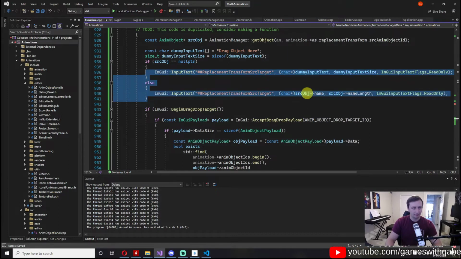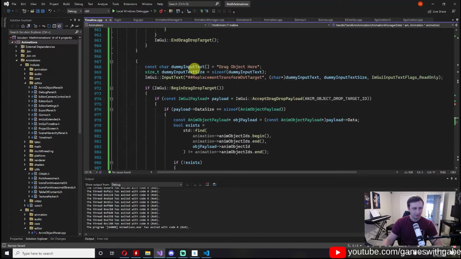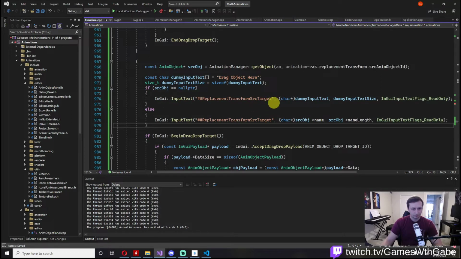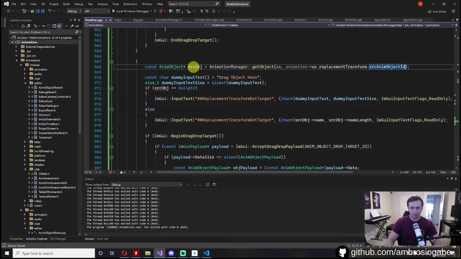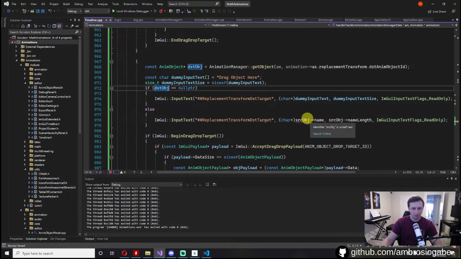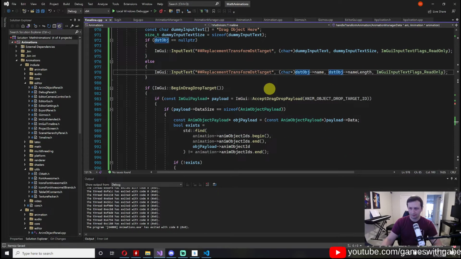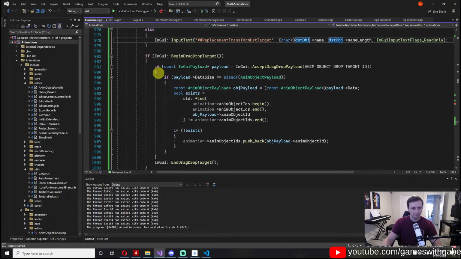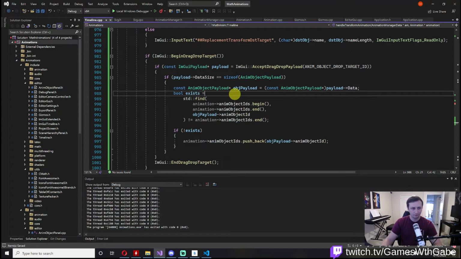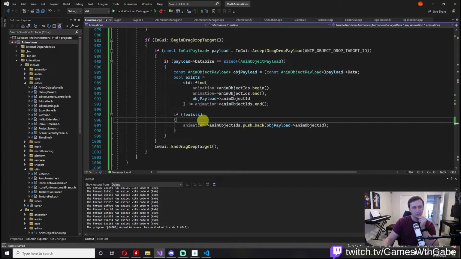And we'll do the same thing for our destination object, which we would do right here instead of this. We'll do that. And then we'll just change this to destination target and destination target. Okay, so same thing here, except this is the dest object, and we want to do dest, and we'll just say if that's null pointer, otherwise we'll use it here. Okay, so now we should have two drop targets for our source object and our destination object. And if we drag and drop something in here, it should change those here. Okay, so yeah.